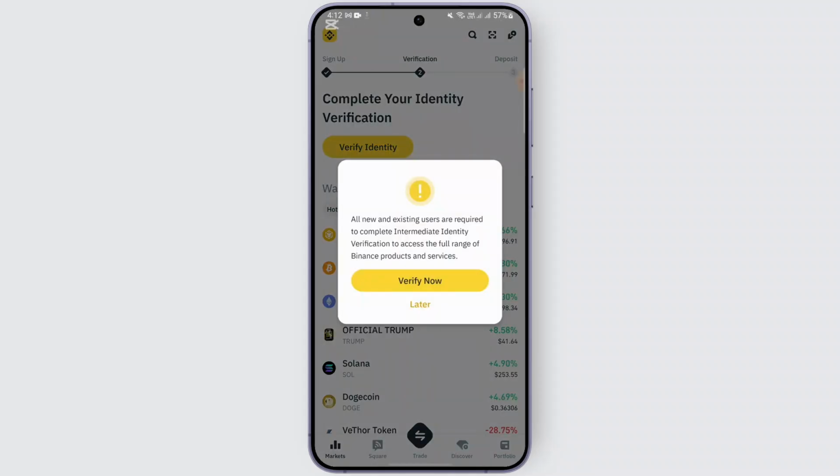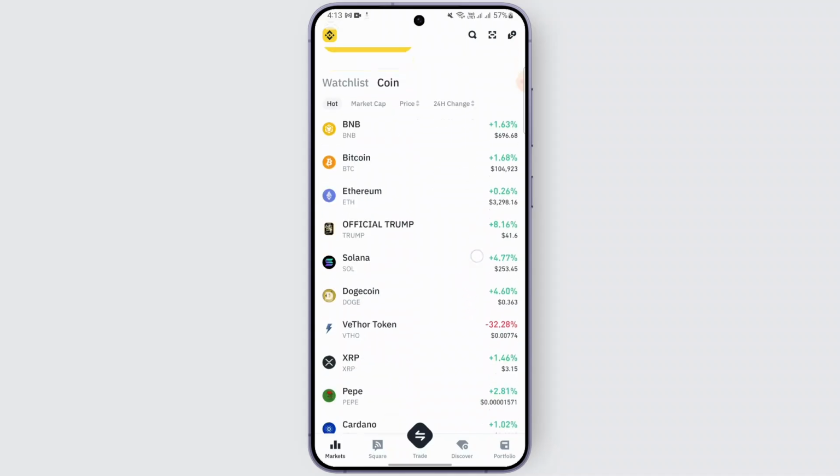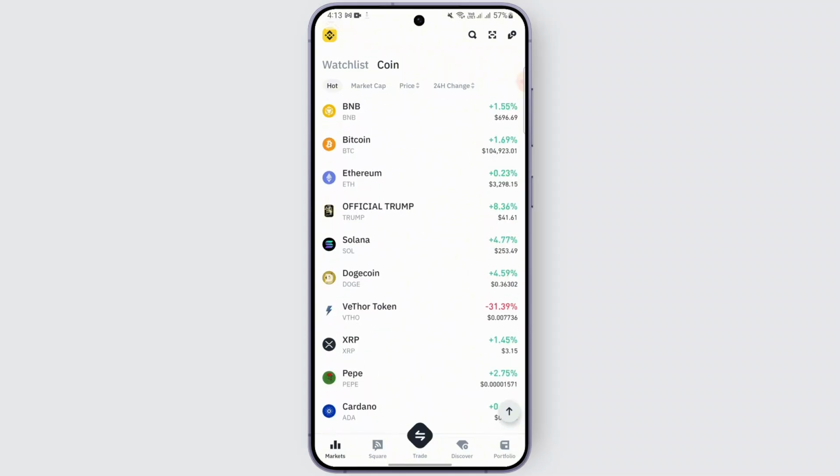In today's video, we will be guiding you on how we can find our referral ID from Binance application. So let's just go ahead and look out on how we can do that. First of all, head over and open up your Binance app on your device. And once you're logged in, you will be seeing this interface on your screen of the Binance application.